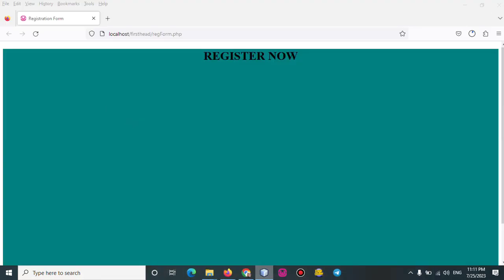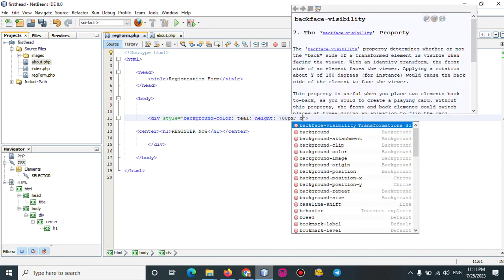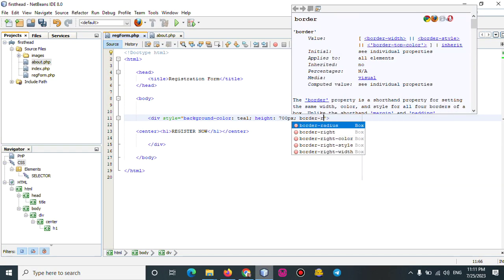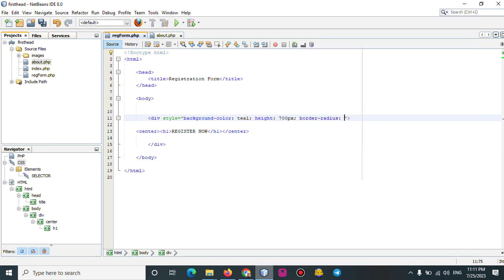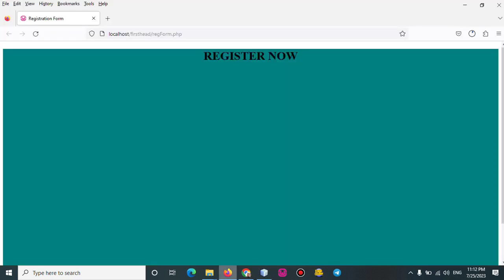To give it a curve, use a property called border radius. I'm going to give it 9px. Save. Go back to your browser, refresh. So look at the edge of this background color. You see it has curved a bit.